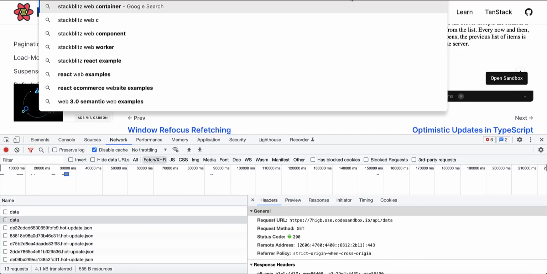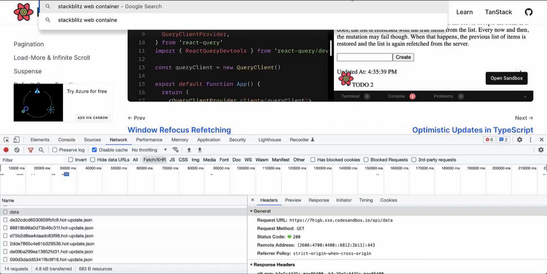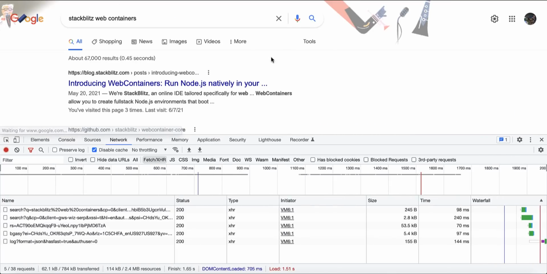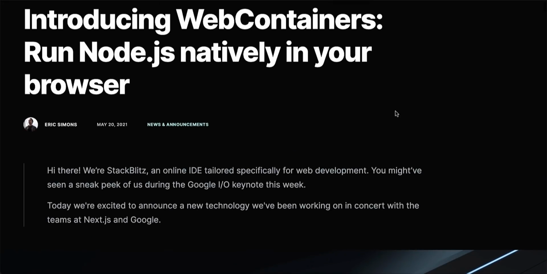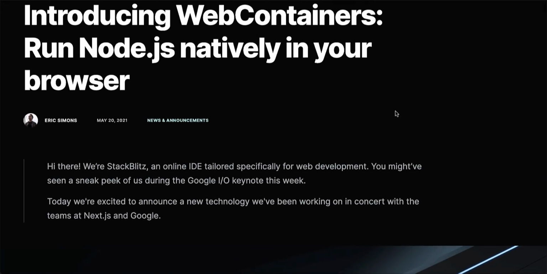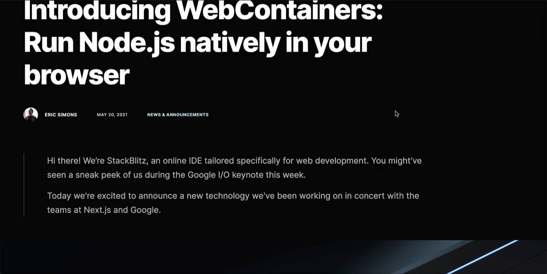Well, that's what StackBlitz is working on through this technology called web containers. They found a way to take the most popular runtime out there for building these things, Node.js, and run it natively in your browser using a technology called WebAssembly. What that has enabled is for us to move this entire layer of compute completely out of the AWS infrastructure and have you run it on your browser, running on your laptop, running on your phone, running wherever.